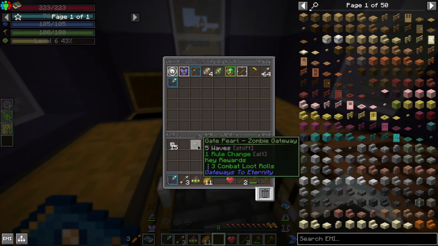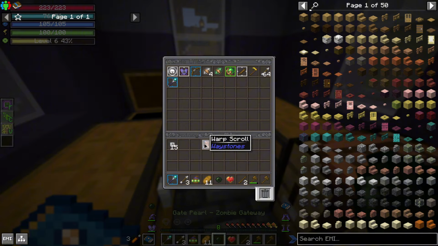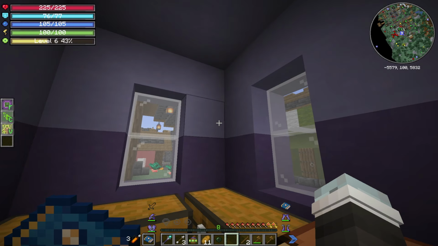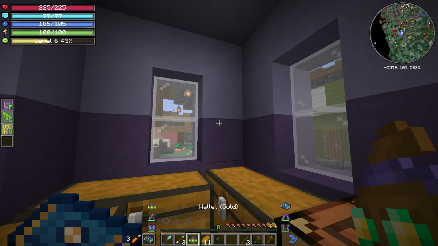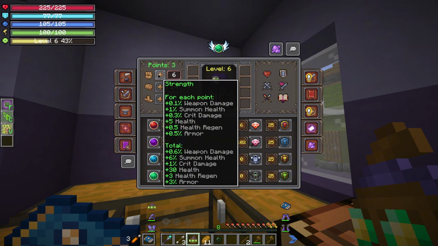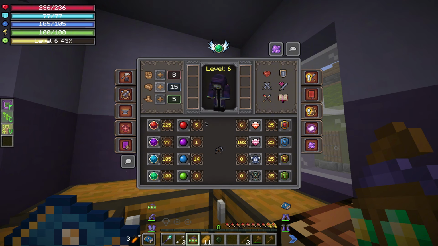Gate pearl. Do I just spawn this, and then monsters just come out? Also... Oh, I just ate it. Okay, well, that works out too. Before we spawn that thing, I want to do minus slash. We have 6 points here. We'll do that. Let's see here.